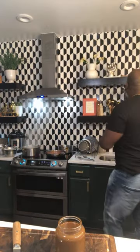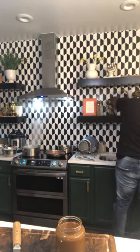Cupcakes are cooled and peach cobbler filling is also cool. Why don't we do a little taste test? Now, this is a peach cobbler filling that we filled with that peach cobbler filling and that beautiful, it's still hot, that beautiful, lovely peach crown. It looks like caramel, but it's actually peach.